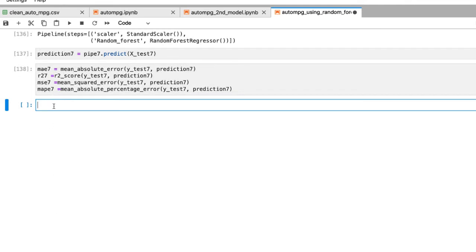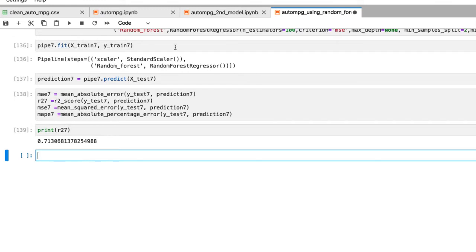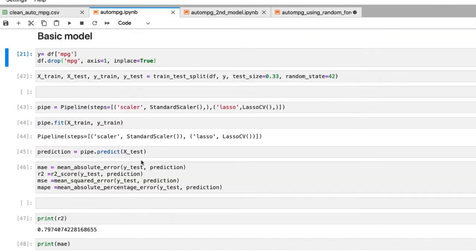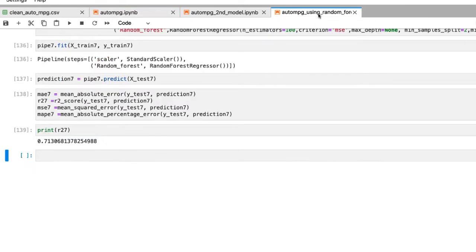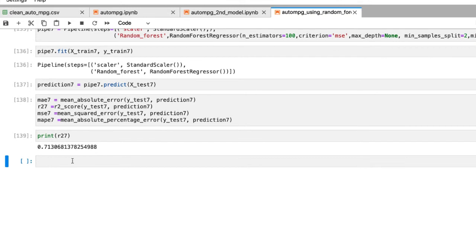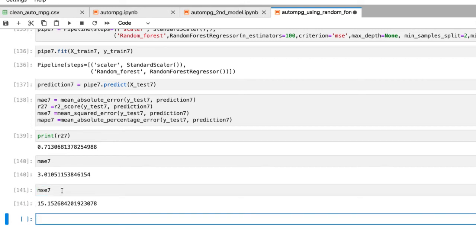Okay, let's print. 71. It's not the best I've seen. Because even with the basic model, it's 79, essentially 80. So model 7 is not looking good already. Nah, it's not looking good. Nope, nope, nope.